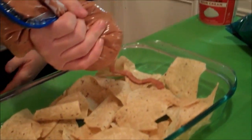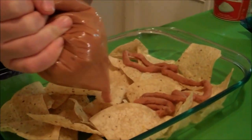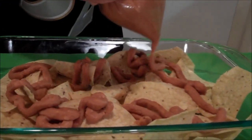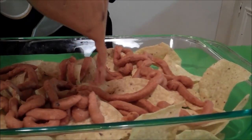Oh, I have a notorious tip of the day, too. It's to buy thicker chips. Don't buy the little, really thin ones, because then they'll break when you, woo! Okay, so you're just going to squeeze some of this on there. That looks pretty, huh?